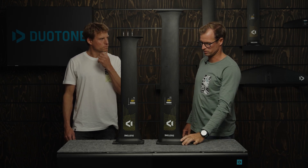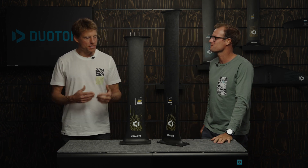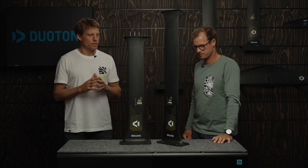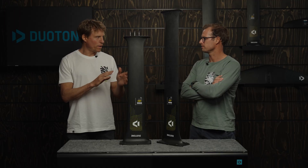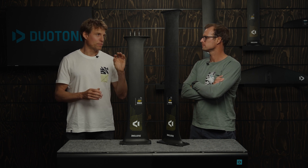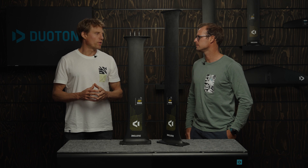So in comparison to the previous D-Lab, which was one straight profile hitting the middle ground, we now have purpose-built D-Lab masts for every scenario and discipline: the 84 targeted for winging, waves, freestyle, flat water, and holding jumps; the 94 fully for racing and speed; and the 76 for minimal drag in the right length for prone and downwind.